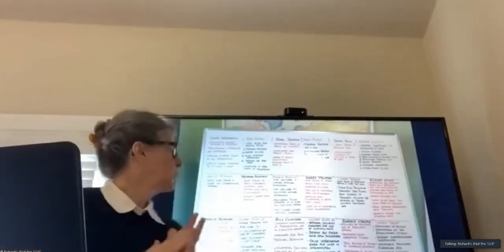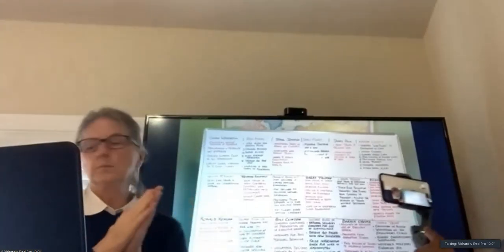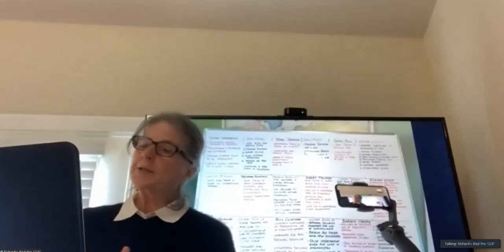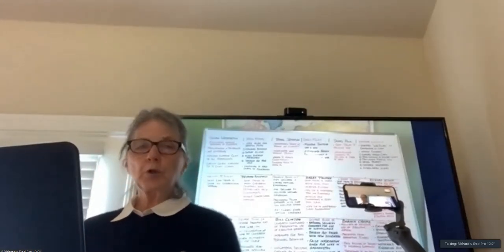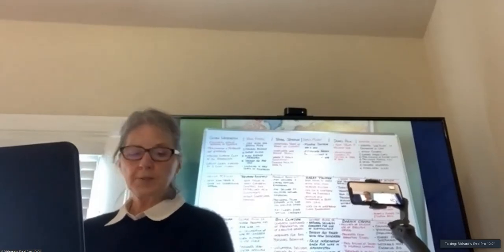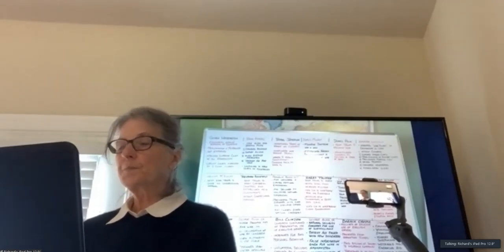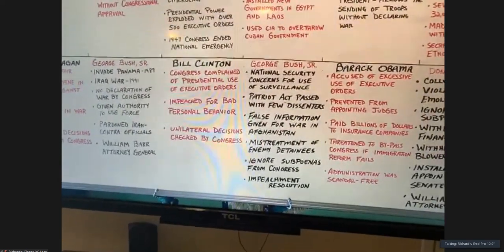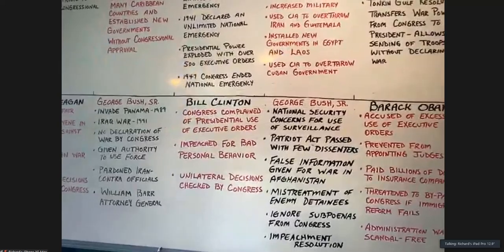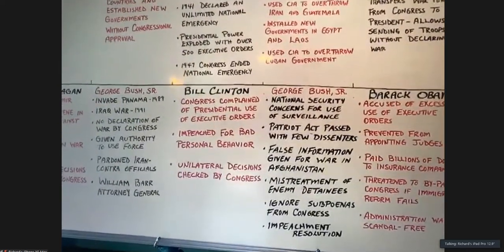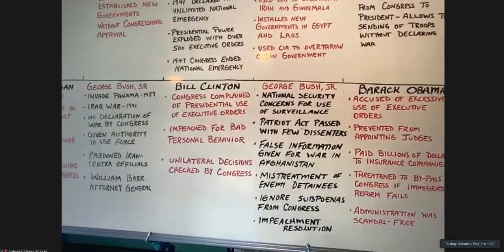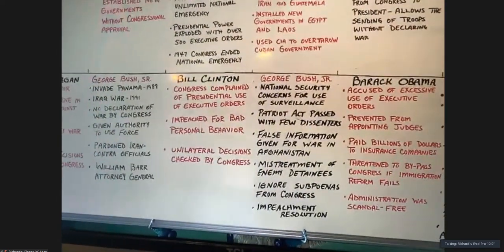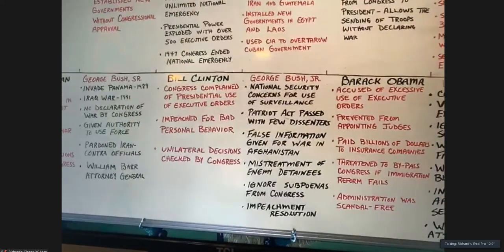Okay, the next one we have is Bill Clinton. So once the Republican opposition gained control of both houses of Congress in the midterms of 1994, interestingly, the Republicans were less supportive of unchecked presidential power of a Democrat. And this is one of the other patterns we can see. And I haven't put that together, but it's easily discernible.